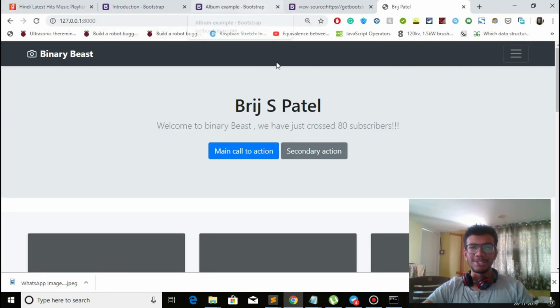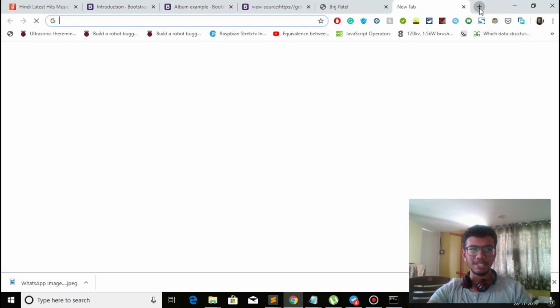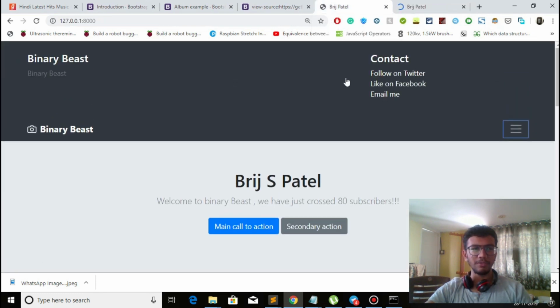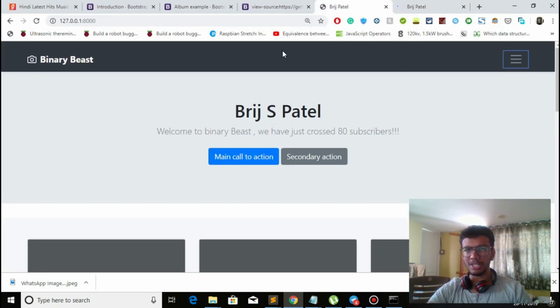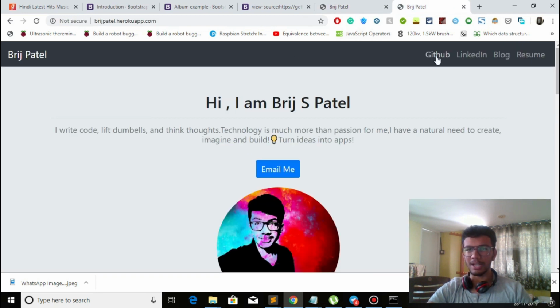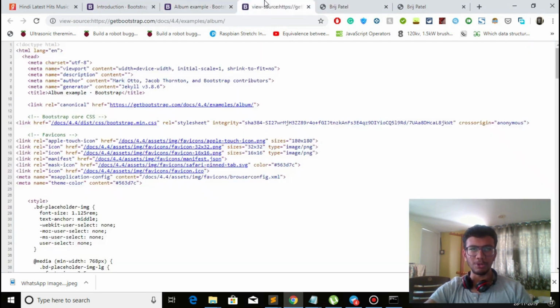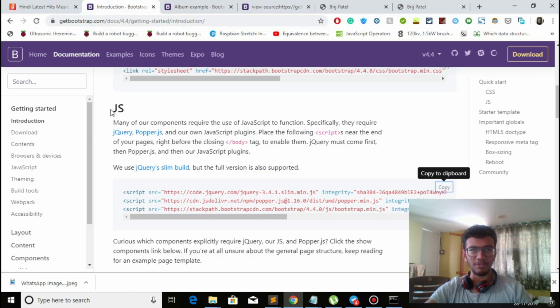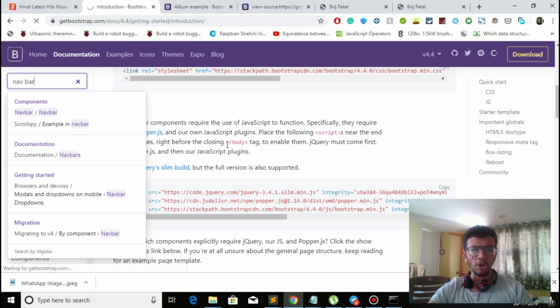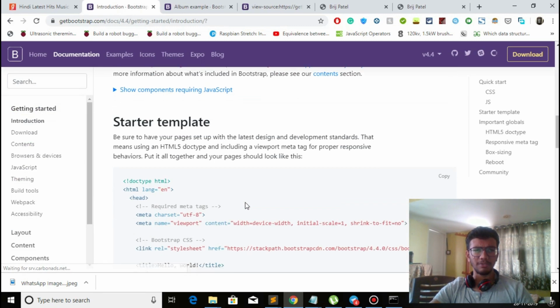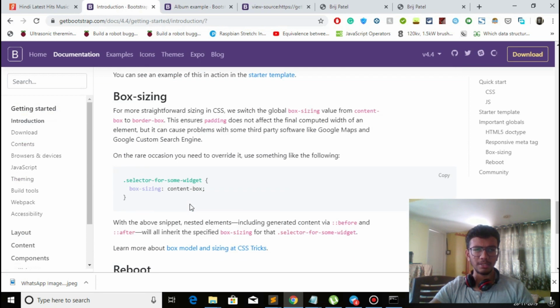Let's start with the code. As I just told, in my original site, we do not want it like this. We want that it should be just like here, right? All the things should be displayed in the navigation bar. I'm really bad at coding the navigation stuff, so Bootstrap is again a great place for you to search everything. If I write just navbar, it will give me all the prototypes of the navbar to search in.